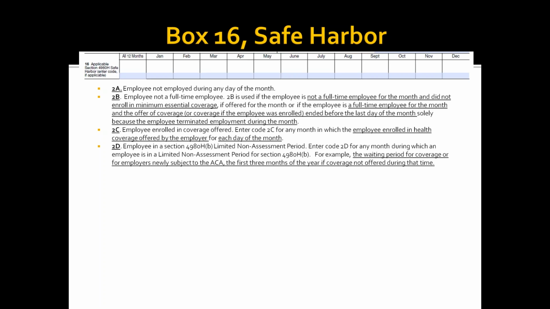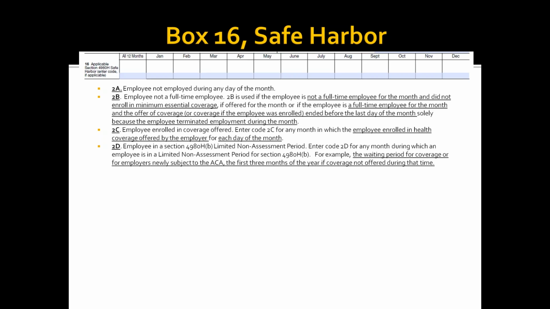You may have a waiting period, and we'll talk about that on the insurance plan setups later, but you may have a 90-day waiting period before, or 60-day now, waiting period before the employee's eligible for benefits. So if they weren't covered on that plan because they're in the waiting period, for those months they were covered by the waiting period, you're going to have to put this code in those boxes for that month. So let's say they're hired in March, coverage started June 1.